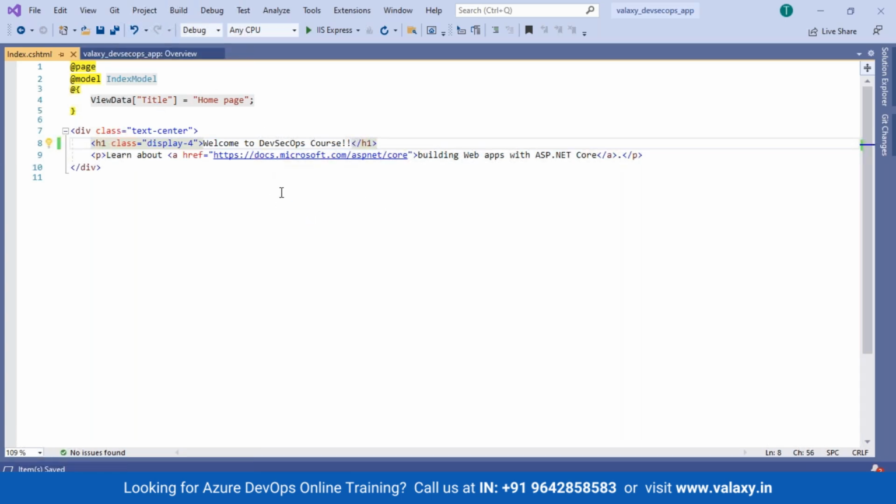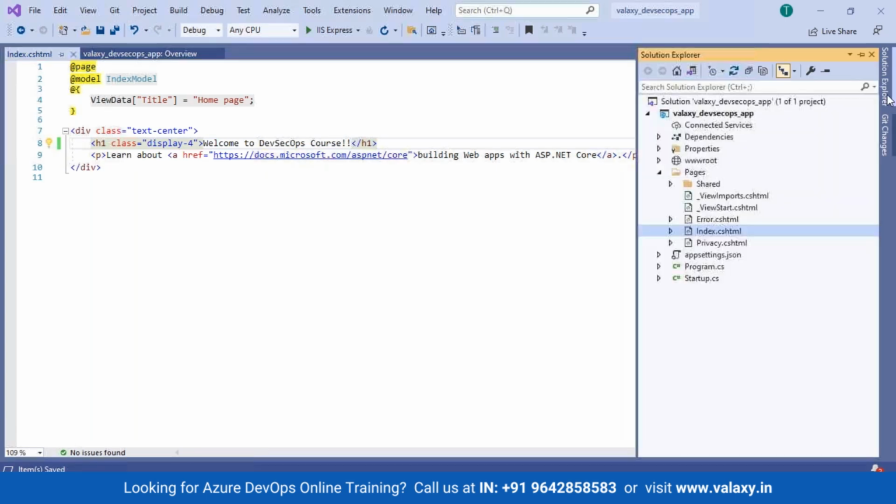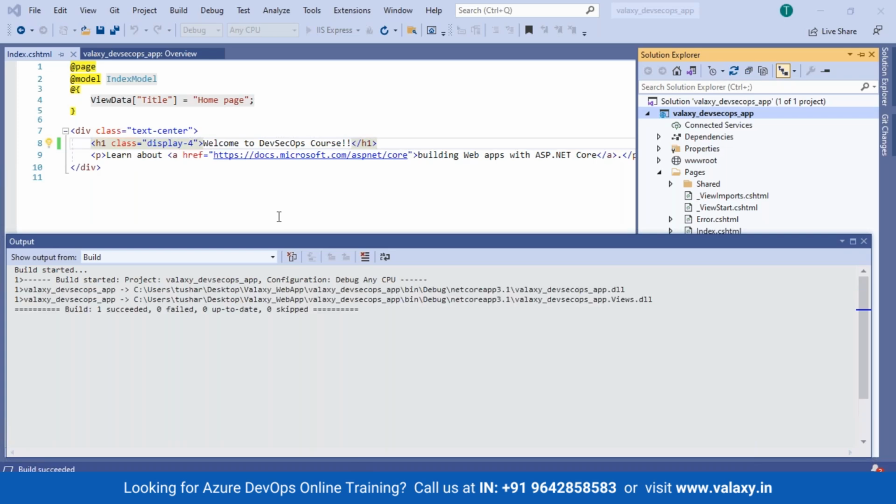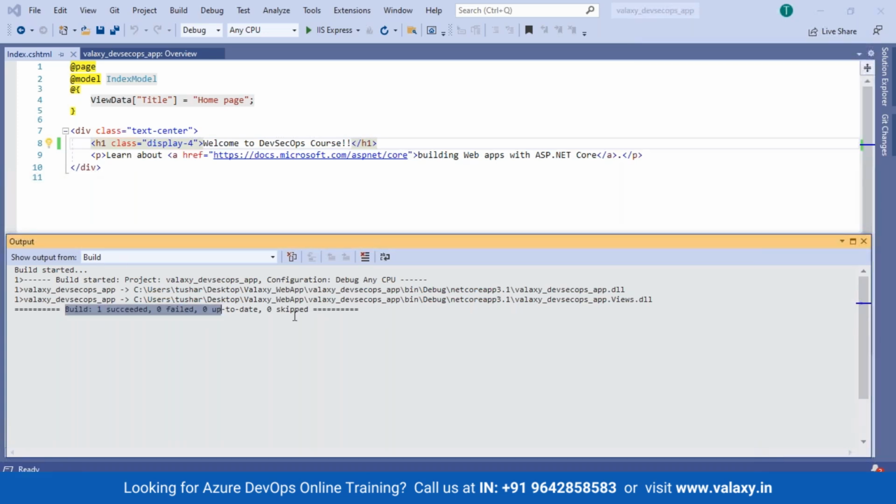Once I'm done with the changes, I'll simply go and do a local build. So what did I say? The developer will do the local build and test if the application is working or not. So this is the build which we'll do. I've made some changes and saved it. I'm running my project locally right now to see if everything is looking good. Basically what will happen with this build, it will go into debug mode and try to do debugging. Now after the debug, it has successfully created a build and a new DLL file got created.